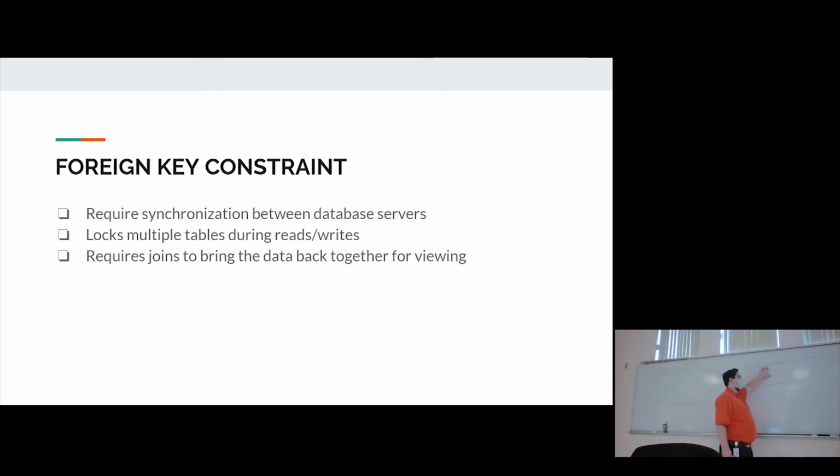Because modifying this data, let's say I delete a record from here, that potentially could leave an assignment grade orphaned, which can't happen. If I modify this data here, so let's say I change the student ID, well then that might be violating this table. If I change the student ID, I have to ask, is that student ID valid? I also have to ask, is the course ID valid? Does that make sense? So with the foreign keys, any change to this table is not just affecting one table, it's affecting four. You see the problem?